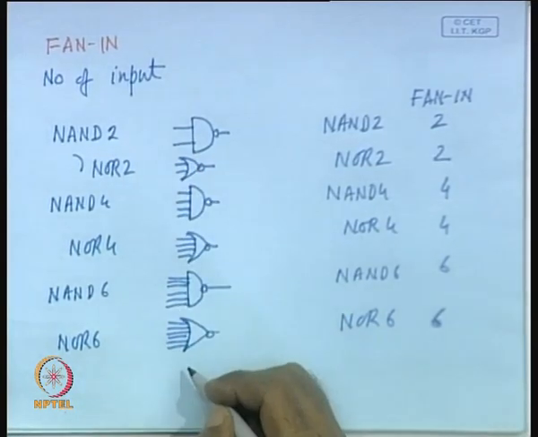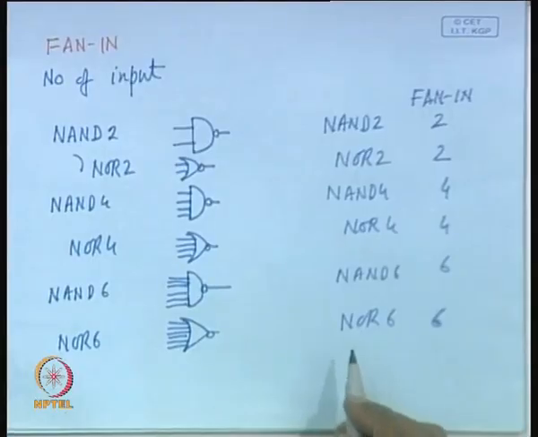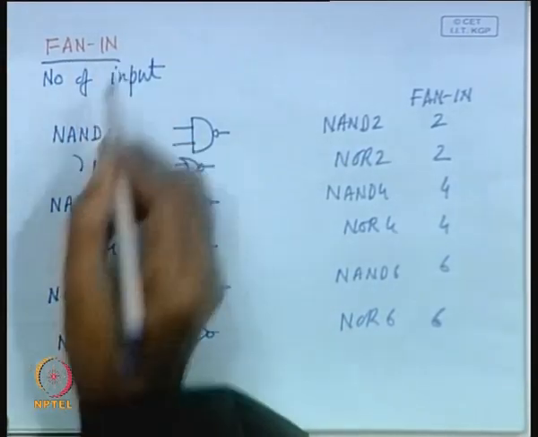So, not only NAND and NOR gates are used, other types of gates are also there, for example, AND gate, OR gate, exclusive OR gate. These gates are also used and are considered to be part of the standard cell library, but we are discussing the characteristics of NAND and NOR gates primarily because it is very natural to realize NAND and NOR gates by using MOS technology. The other gates can be realized using NAND and NOR gates, later on we shall discuss that. So, here is the concept of fan in.